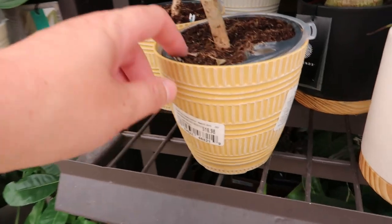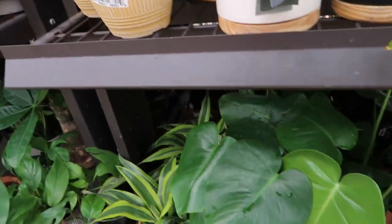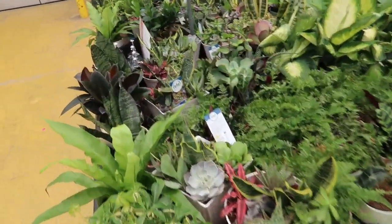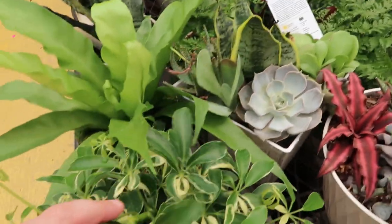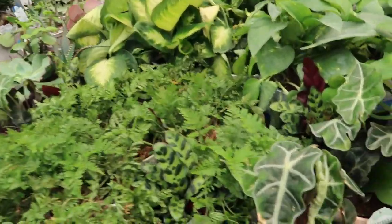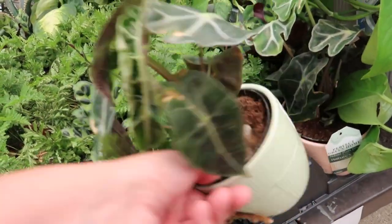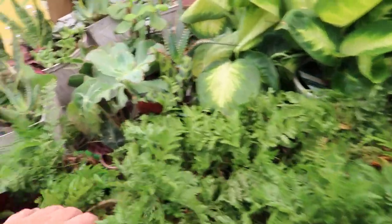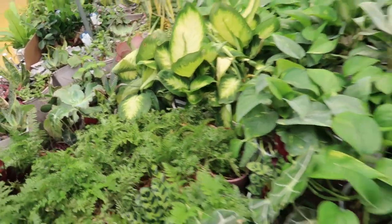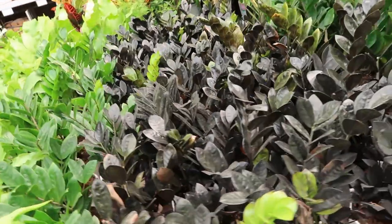I like how they have these little wick-and-grow pots where you can just pour the water right in. The larger ones don't have that yet — they might change that design. Just behind me, some lovely little succulent planters — I guess these were left over from Mother's Day. Some rabbit's foot ferns — these are only 10 bucks. I like the pot. Some aglaonema. And here's the ZZ raven.